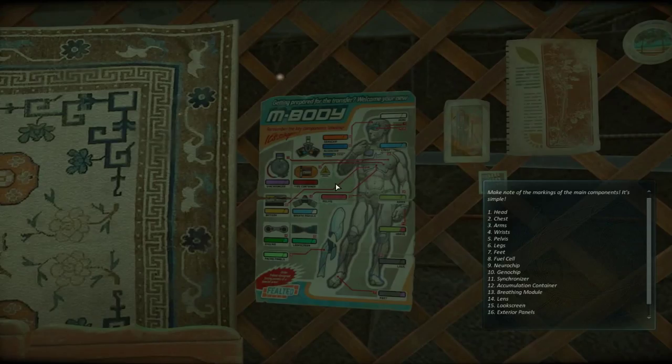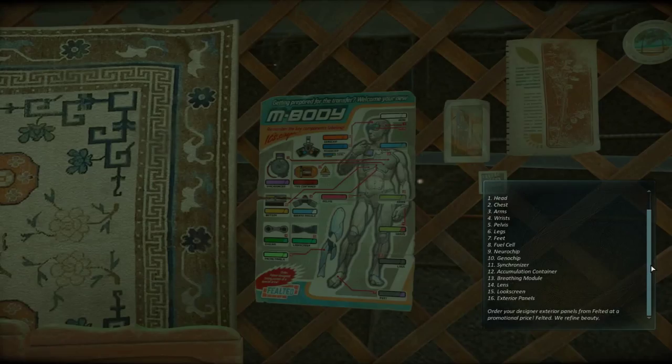Make note of markings of the main components. It's simple. Head, chest, arms, wrist, pelvic, legs, feet, fuel cell, neuroclip, genoclip, synthesizer, accumulation container, breathing module, lens, look screen, exterior panels. Order your designer exterior panels from Felted at the promotional price. Felted, we define beauty.